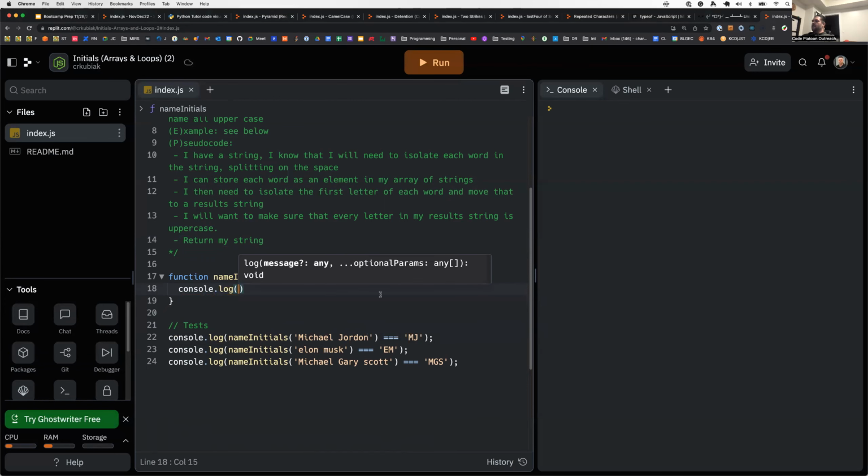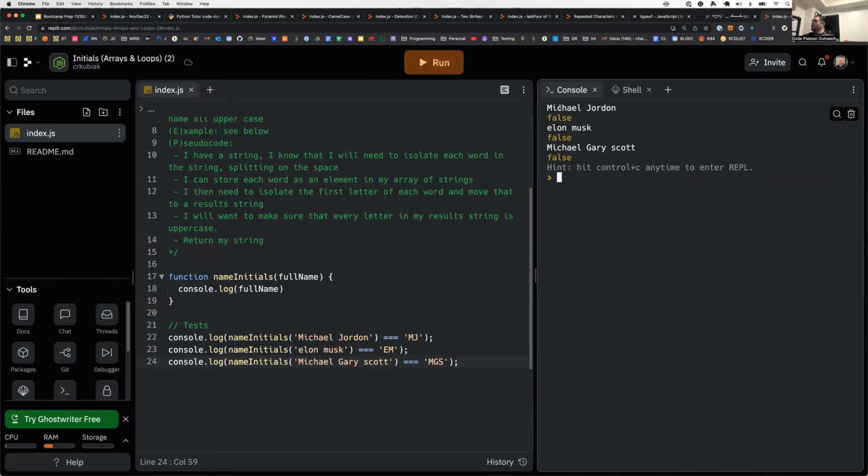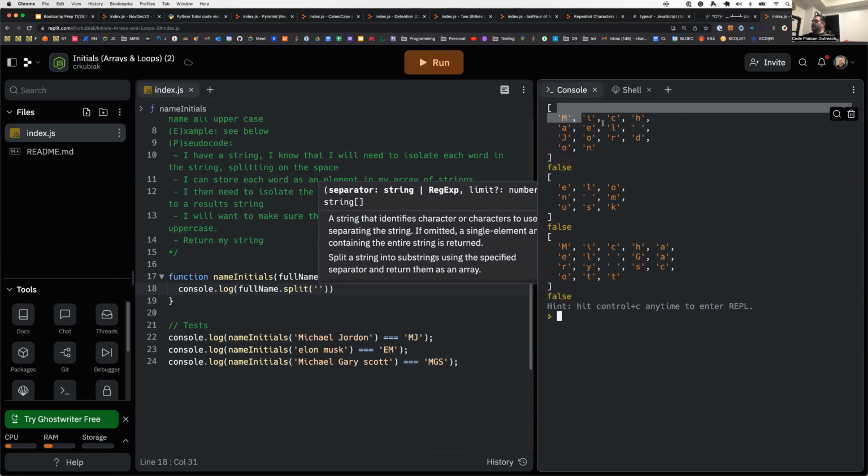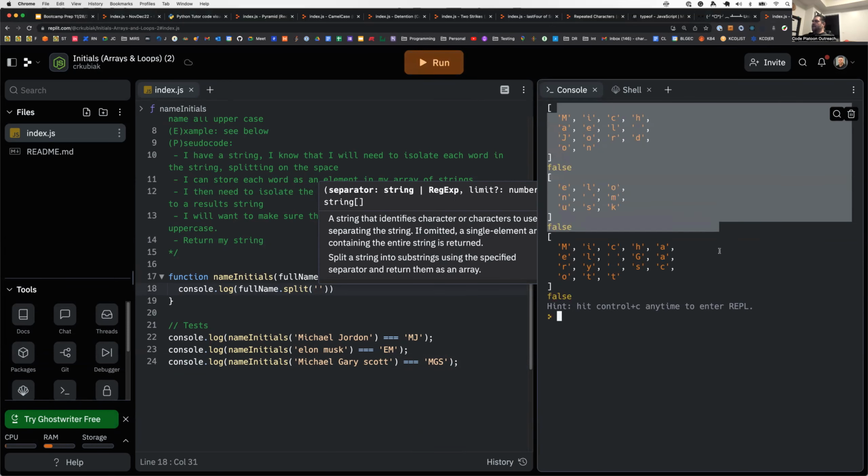So let's go ahead and start off by making sure that we can see what we're expecting. All right, so Michael Jordan, Elon Musk, Michael Gary Scott. That looks good to me. And I know if I do a dot split, and I do not want to do it on an empty string this time, because now I get every single letter.